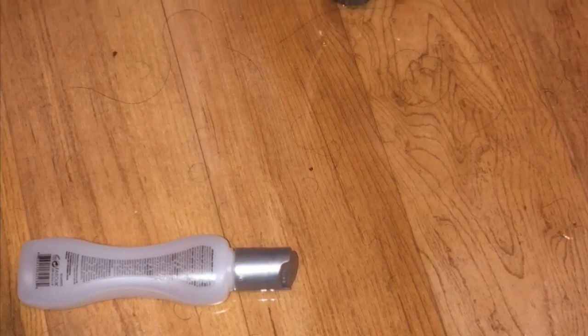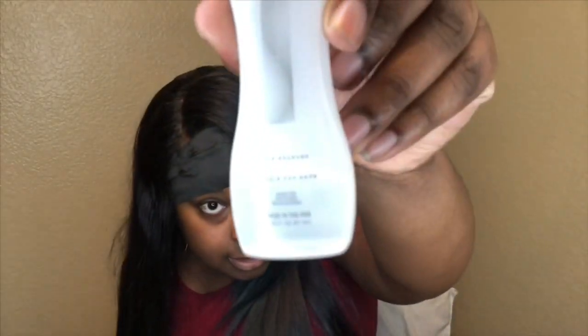I was posting a picture, and I left this, I guess it fell on the floor. This is my first time using it, and look how much I have left. You can't really see. There you go. So all of it spilled out. And I'm like, this was like $14, I think. $14 for this little bottle, and I only got to use it once, but whatever.